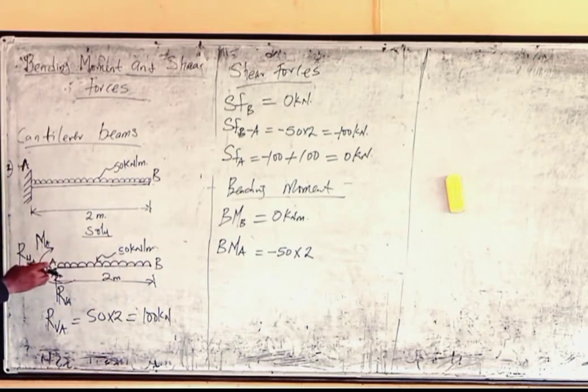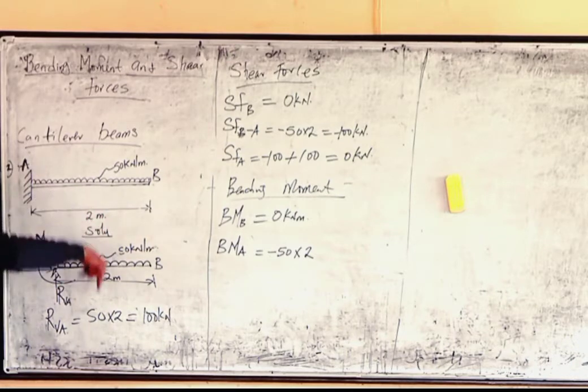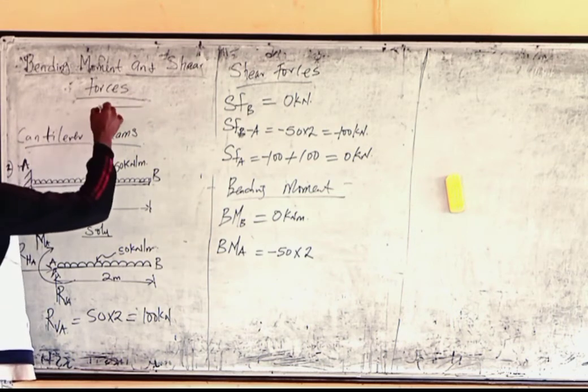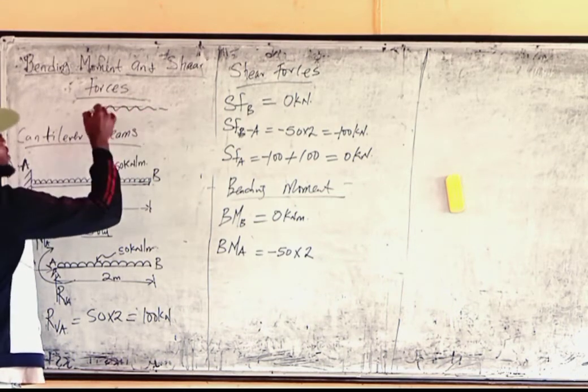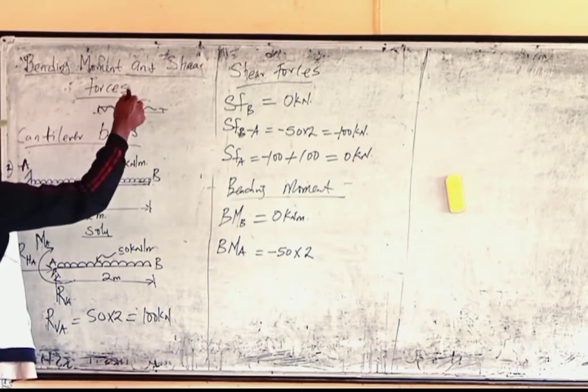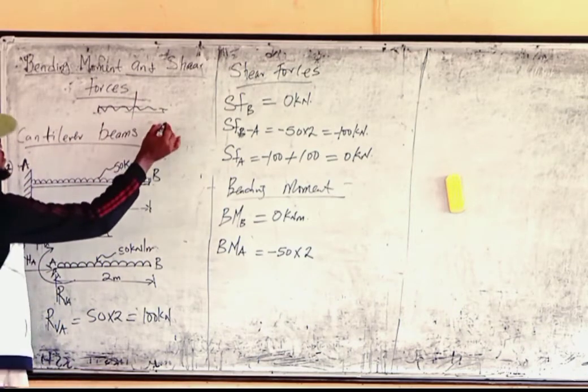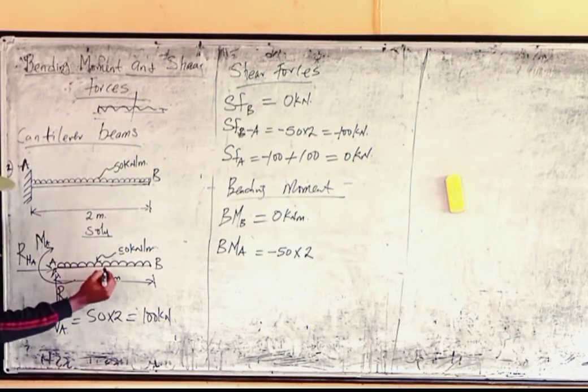Now, if you do not convert it to force, the load itself will not be acting at the center of the full load. Let the load move from here to here, and this was the load. If you convert it to force, the force will be acting at the center. If the full load is 2, from here to here will be 1. So the force will be acting at something like this, which is 1 meter. That's how the load will be acting if you convert it to force.